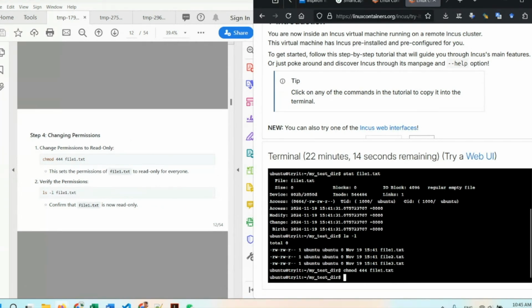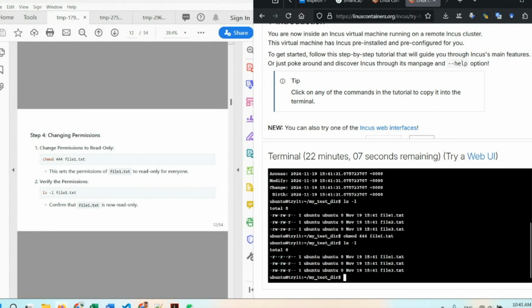All right, so now if we use ls -l again, you can see the permission has been changed. So for file1, it is read-only for everyone, while before it was readable and writable.